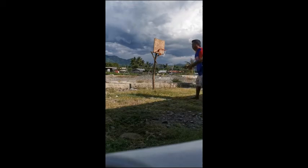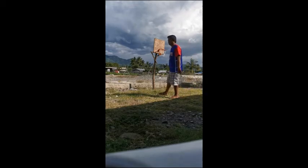The purpose of the lifting shot is to force the opponent to move from the front side of the court to the back side of the court.